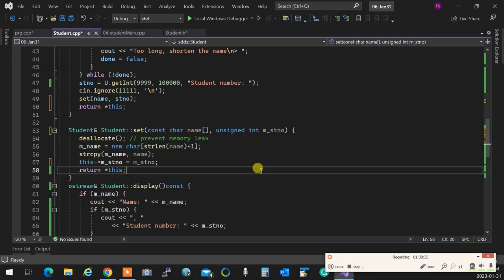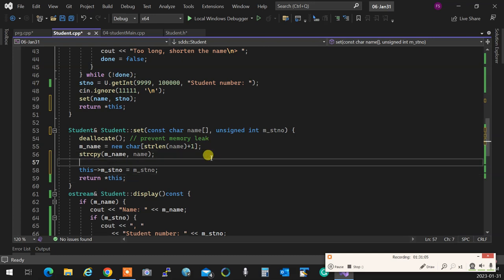But if some nut case does something like this, that's the remedy for it, which is a very bad thing to do. Because if you do this, eventually one day you're going to make a mistake and forget to put that this thingy. It becomes a bug for heroes to find because it's very difficult. When they see this, they don't look at the argument. They think it's the member. But you're actually dealing with the argument, and the bug is there, and nobody can find out why it's not being set. So, very bad thing to do. Always use a different name for arguments. And you have no problem doing that because the rule is that the member variables start with an m. Okay?